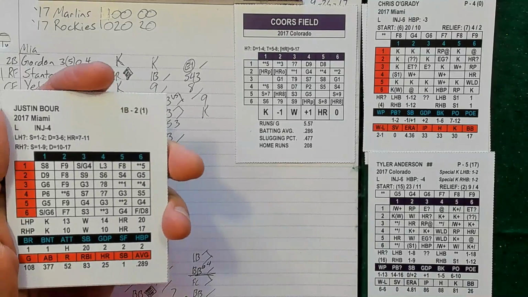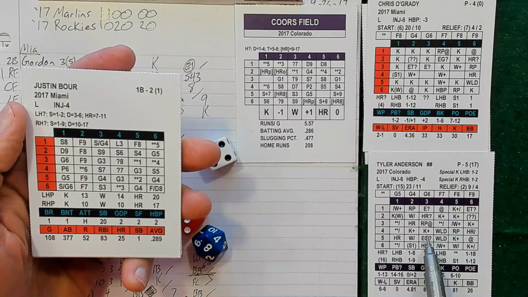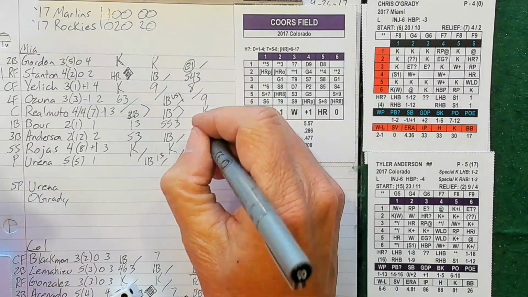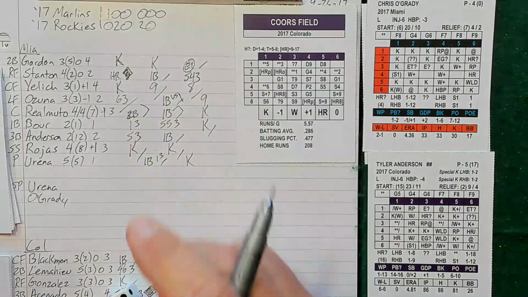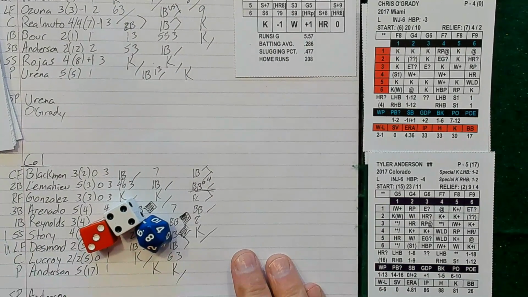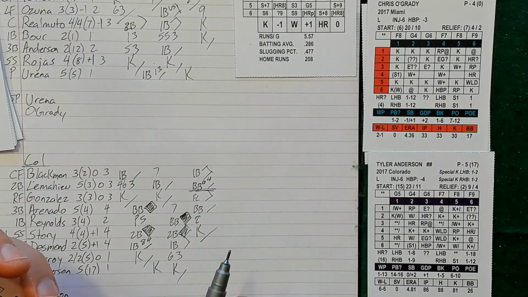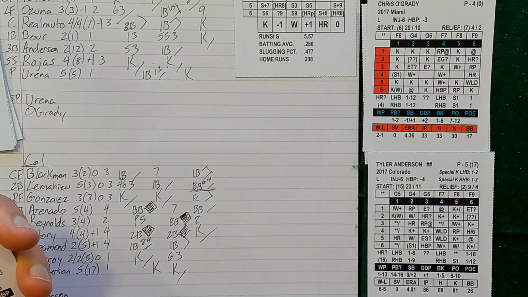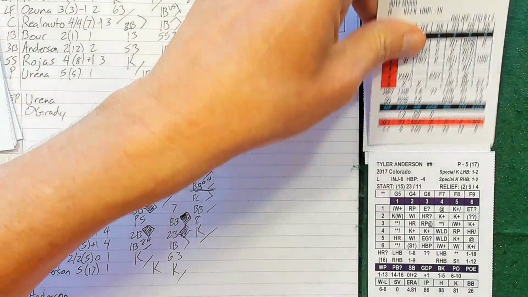So he's considered tired. Can still go though. 3-4. 3-4 is a K plus. And that'll be a 23, so definitely strikes him out. Bottom of the 6th. O'Grady. He is actually considered tired. He has faced 4 batters. And they will bring in Javigura.